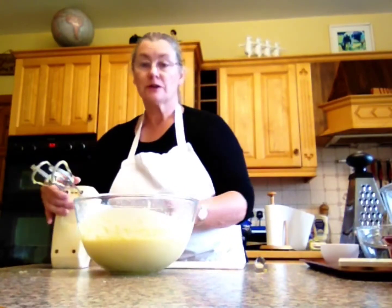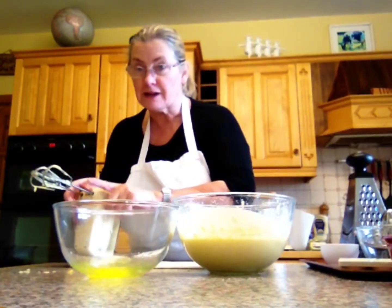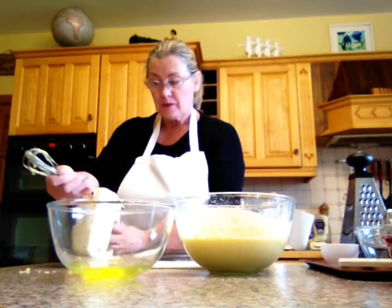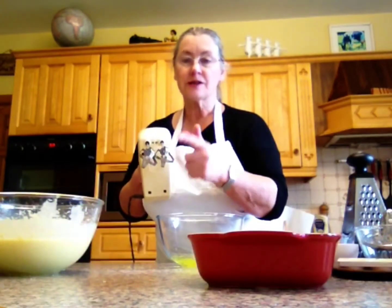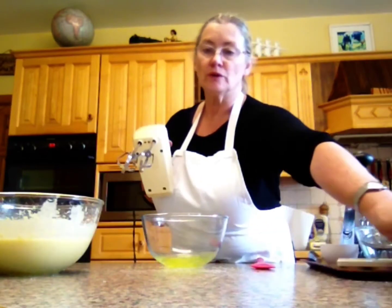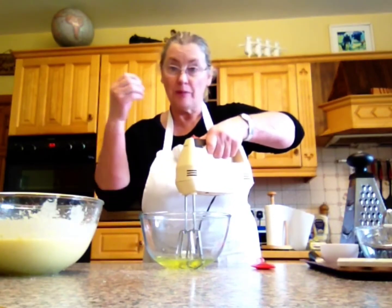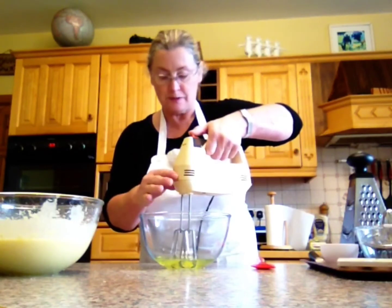Okay, so now the next thing I'm going to do is to beat my egg whites, but I must have clean beaters for this. Nothing else in there, only the egg white. So I'm now going to wash these and we'll do the egg white then. Now my beaters are dry, absolutely dry and clean. And now I'm going to beat the egg white. And it will take a while, so I will stop the video and you will see it at the end, but it takes maybe 5 or 6 minutes to do this.